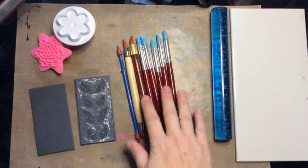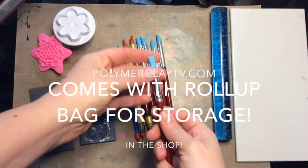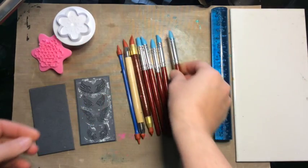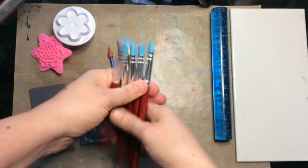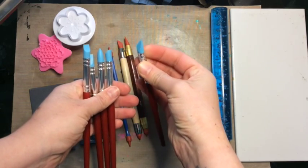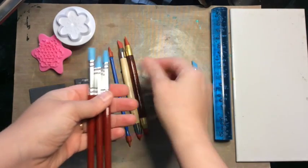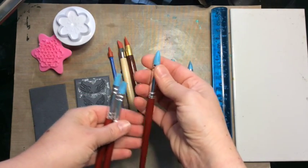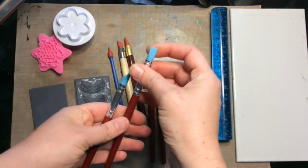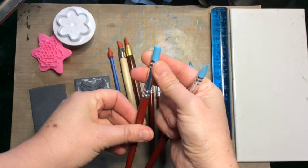This is our rubber tipped tool set, and there are two different types of tools here. We've got the blue tips, which are quite flexible, soft and flexible rubber, and they come in 5 different tips. So you've got this pointed chisel tip, which is great for getting into small areas. You've got this cup shape, a rounded bullet shape, also awesome for getting into small spaces, this regular chisel, and then this one, which is kind of like a cup and a chisel together.